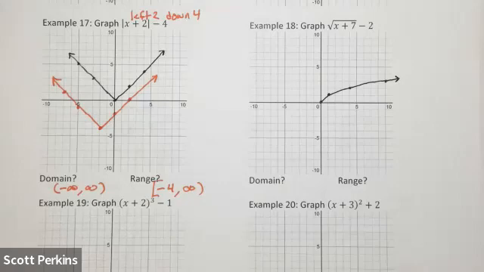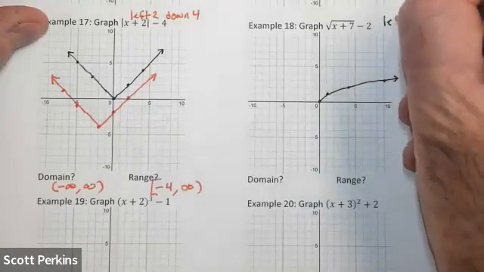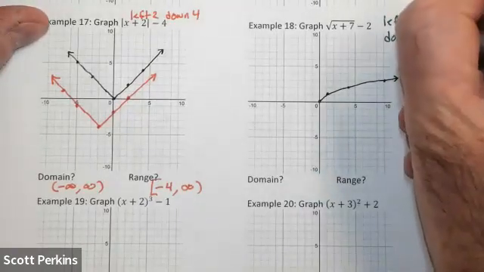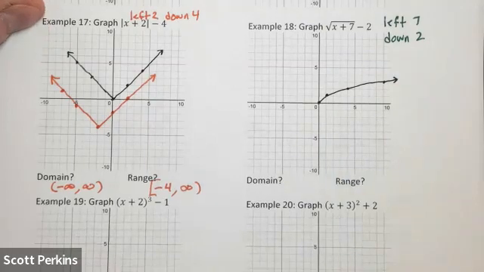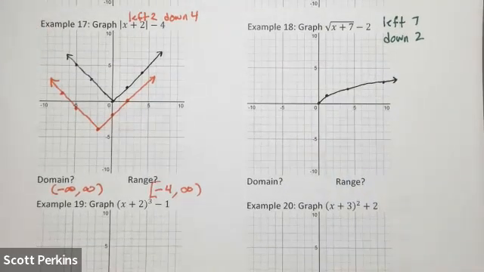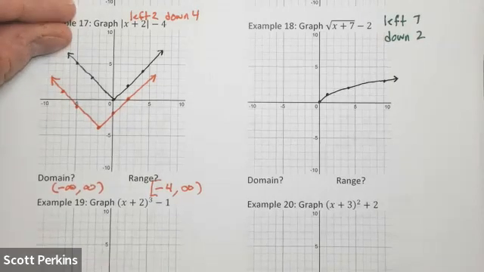Okay, so on this problem, what 2 things are happening to get my new graph? Left 7 and down 2. Okay, so my final question for this class. Does anyone not see where that's coming from? Okay, that's important. We are going to use these the rest of the semester, I promise you. All right, so I'm going to take that square root graph that I have. I'm going to move the whole thing left 7 and down 2.